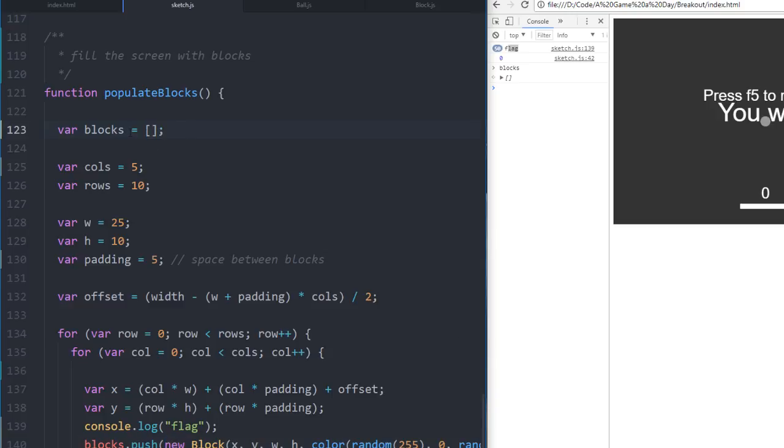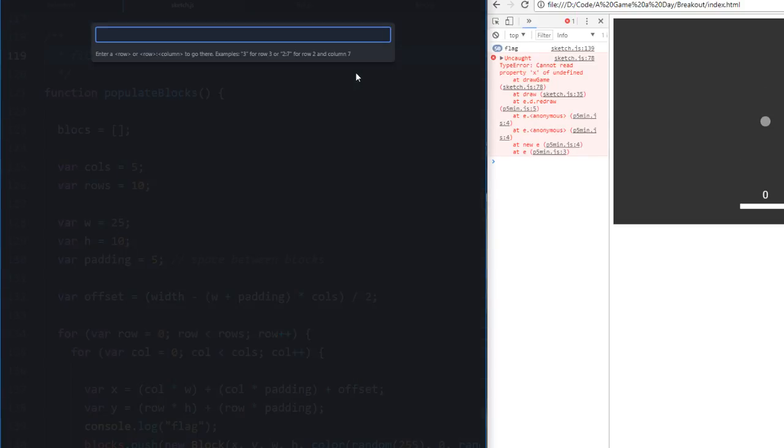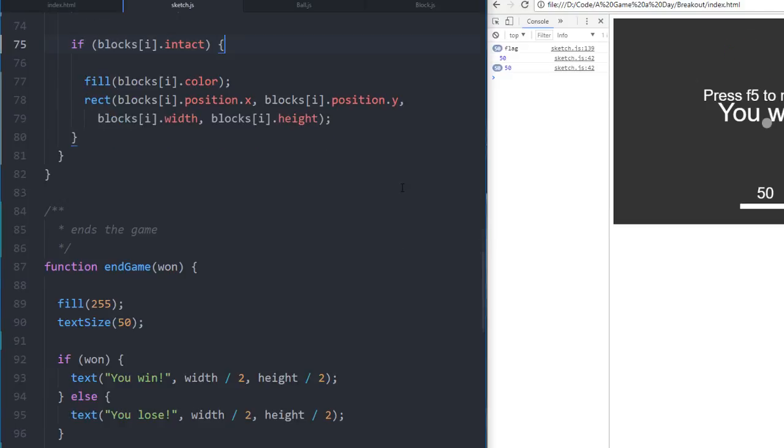We say var blocks. Oh, here. Right there is what we're doing wrong. Cannot read blocks.position. Cool. So we have a 10 by 10 grid.